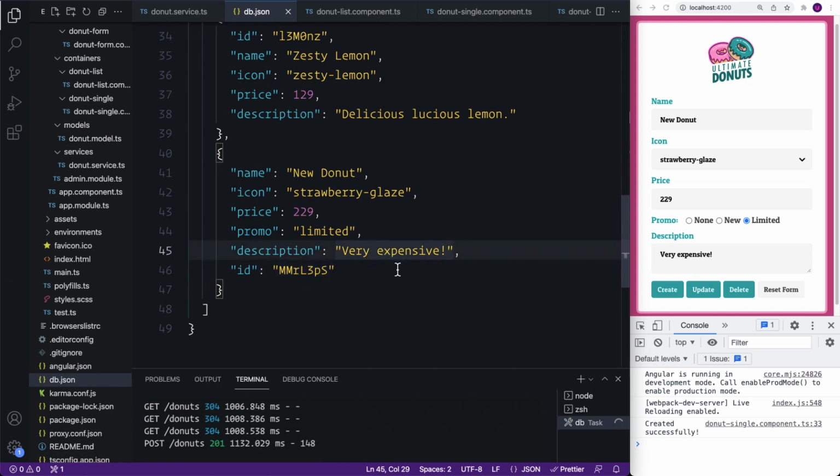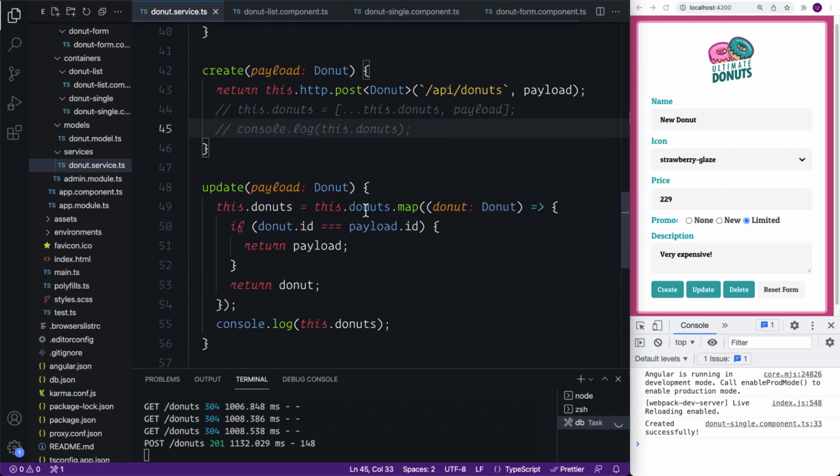And we can also confirm that JSON server is picking things up because we can see any requests that we're making, such as our post as we then make those requests. So this is super. We've now completed the creation event. But now that our donut has been created, we now need to go and implement the rest of our logic. We need to add it to our application state.